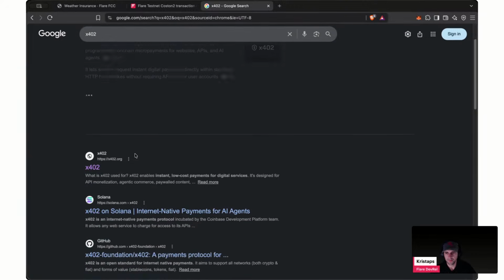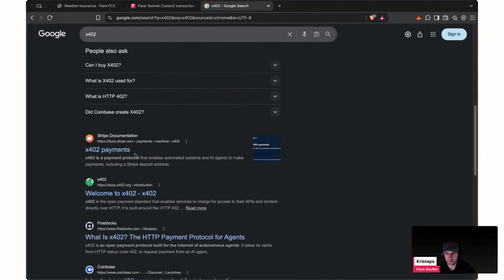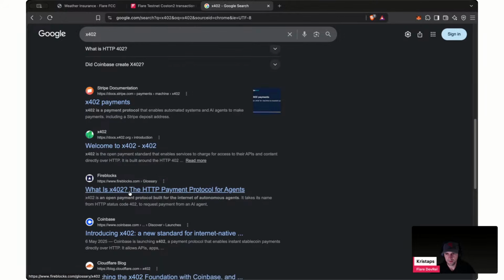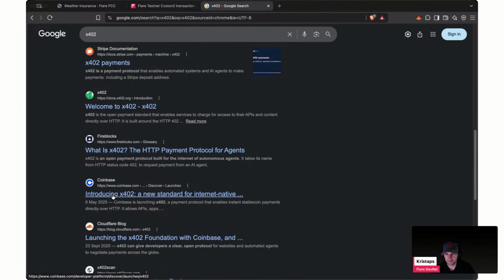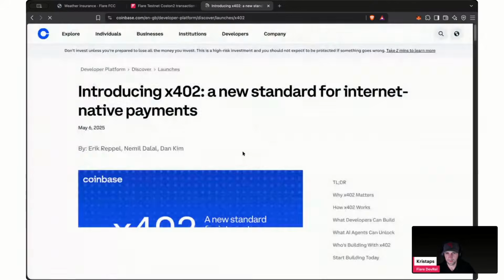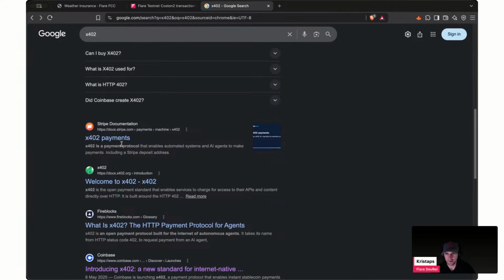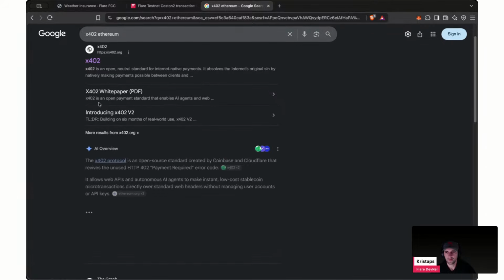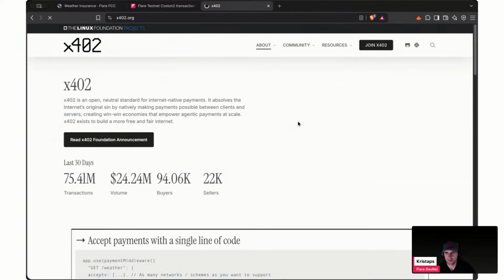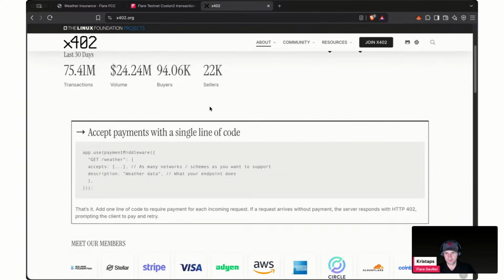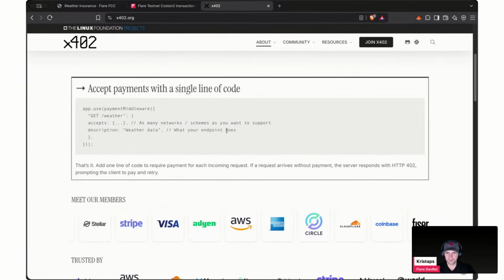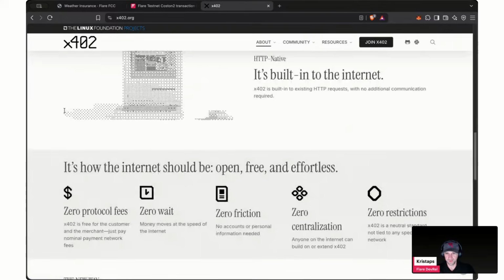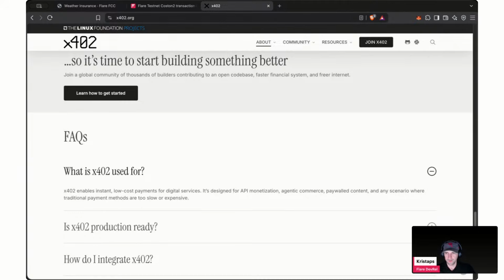We can check, for instance, the Coinbase blog, or there is other information. Yes, it was this one, and here is more information about x402 and how it works behind the scenes. So that's it for the webinar.